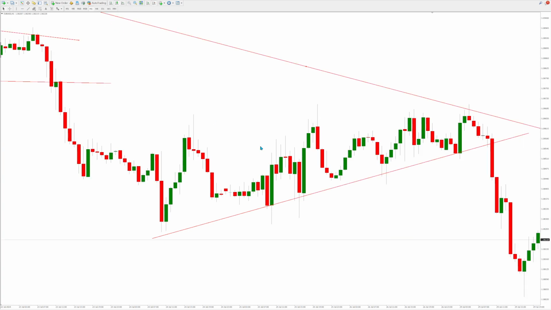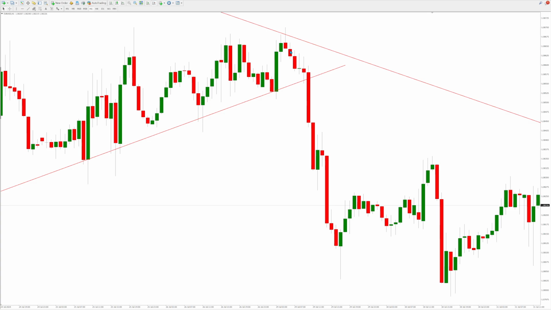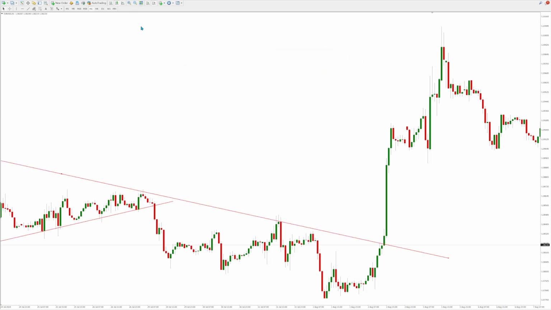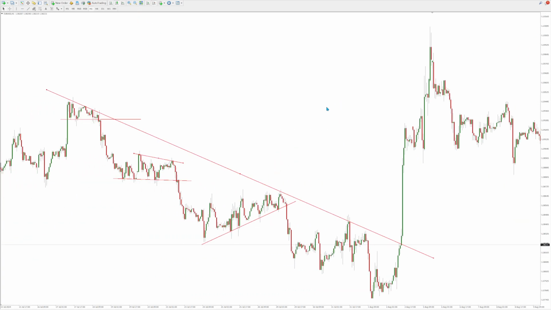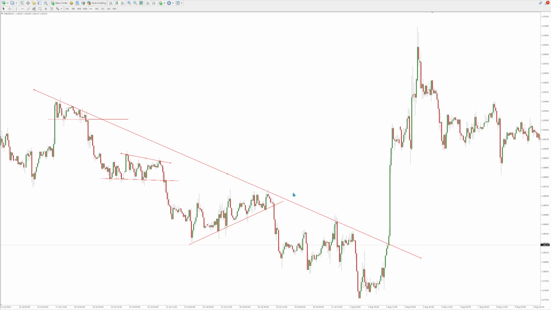Okay. Have a 3 inside down candlestick pattern there. That's a bullish candle followed by a bearish candle that's at least 50% the body of the bullish, and then a third candle that breaks below the low of the first candle. So that would have been a good confirmation there. Okay, so you can see there was ample opportunity to enter in on this downtrend.